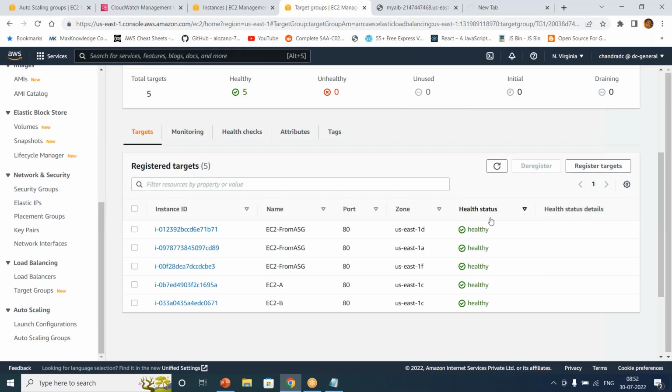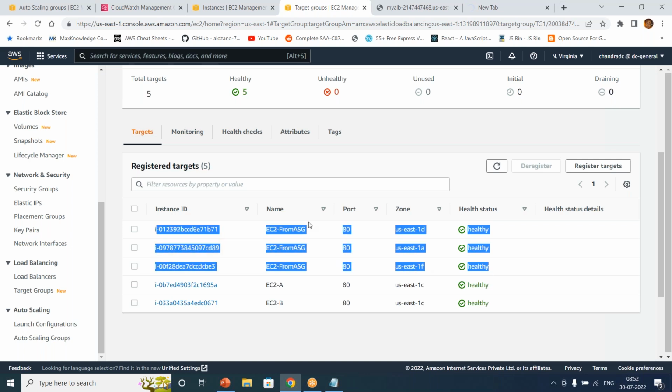See, everything is healthy now. So we are still seeing that all the traffic is getting diverted to all 3 machines. But of course, these 3 machines have the same content, in green color, so we are not able to differentiate that it is going to different machines. Whereas for this one we made it manual, so we are able to see different colors. So this is your auto scaling.